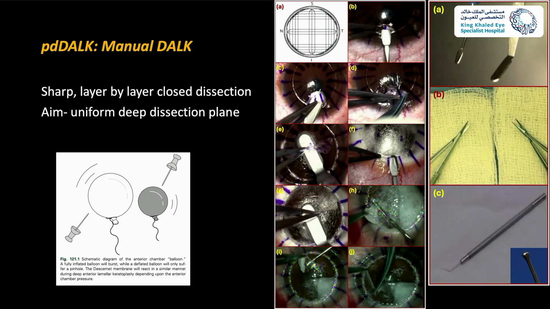I usually use the manual sharp dissection technique. Initially, I learned from Dr. Umar during my locum here how to do stromal hydration, and it's a fantastic technique, to be honest, and it's very safe. And then I learned as well the sharp dissection technique, where you don't introduce any fluid into the eye and dissect layer by layer. The key factor in pre-dysmatic DALK is to control the eye pressure. Always look at the eye as a balloon, where if the pressure is low, then even if you perforate the DM, it will not extend, and even the risk of perforation will be low.